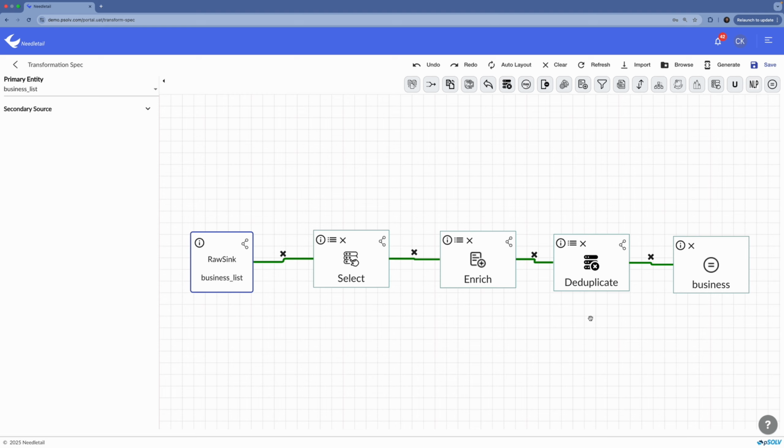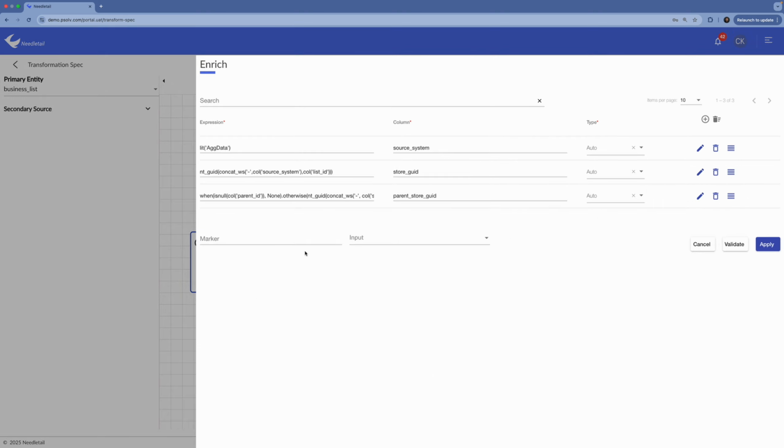Sometimes you may want to branch from here. Let's say at the enrich step, you want to write the enriched data without deduplicating, and also want to do this simultaneously with writing the deduplicated data. Now, how do we remember what came out of the enriched data? If you have noticed so far, in most transformation steps there are two things called marker and inputs. I'll get to input later.